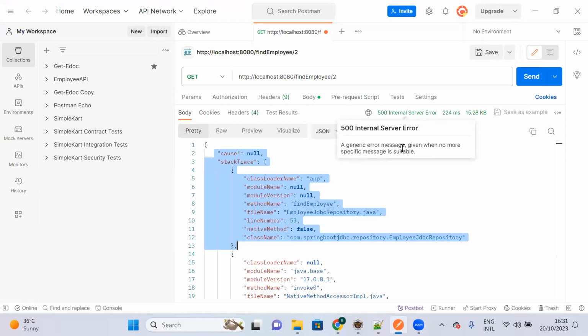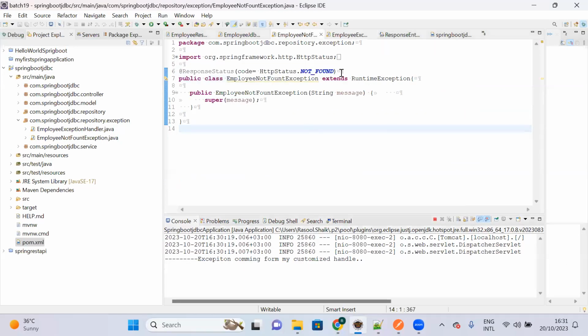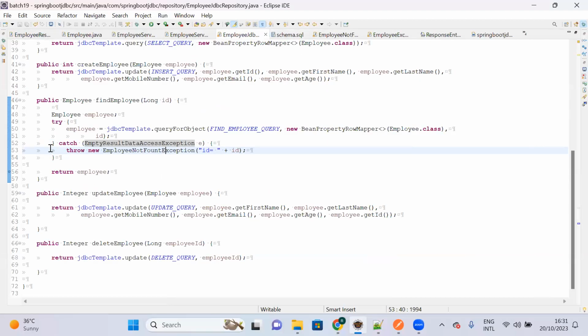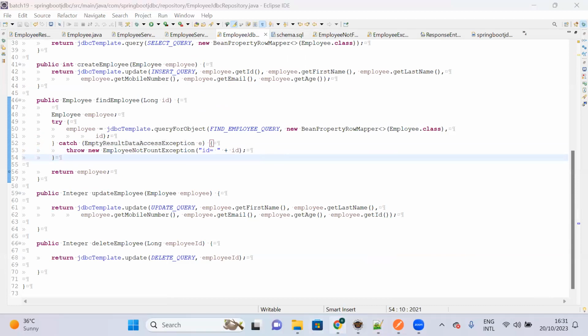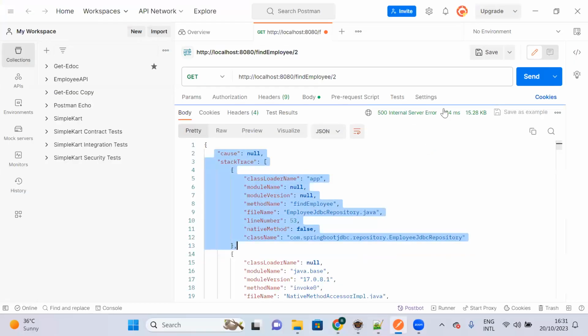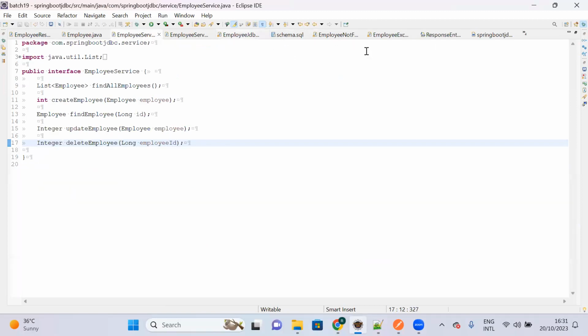Earlier we wrote employee not found and throw it in the employee JDBC repository, but it is returning 500 internal server error. So how can we throw that employee not found exception? This 500 internal server error is a generic exception thrown by our customized response handler. So now what can we do?